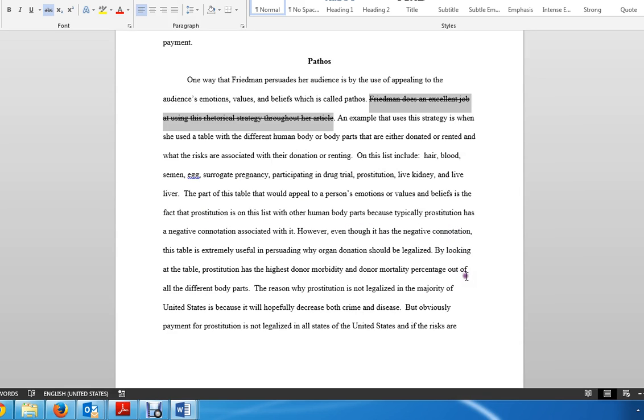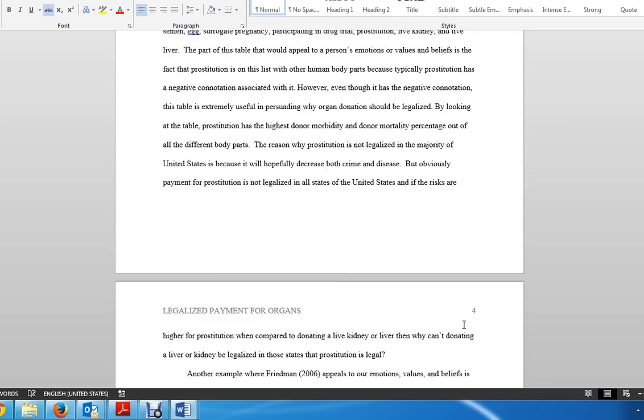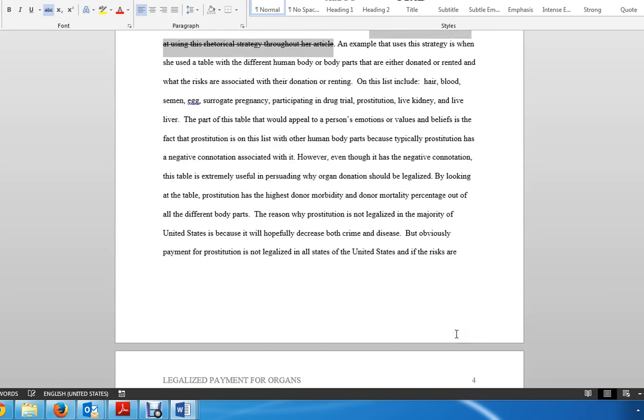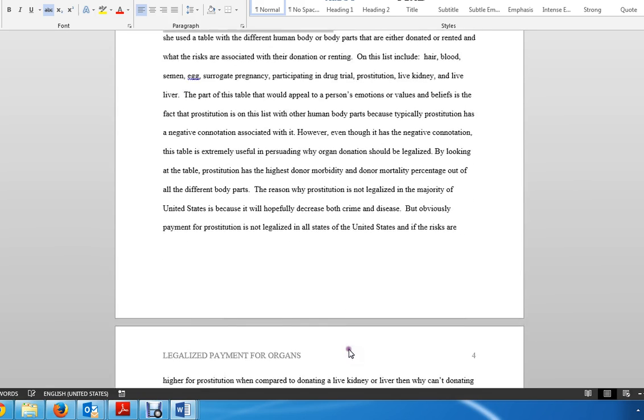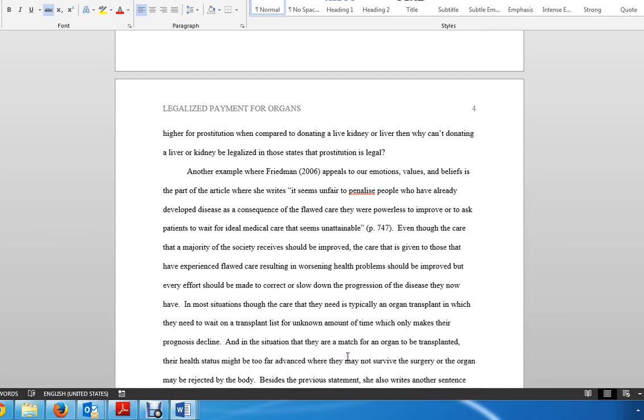How is this really? I would not use this as what you want to talk about for pathos. There's so many better things to talk about. The photo, how she makes them feel guilty. There's a whole lot for pathos that you can talk about.